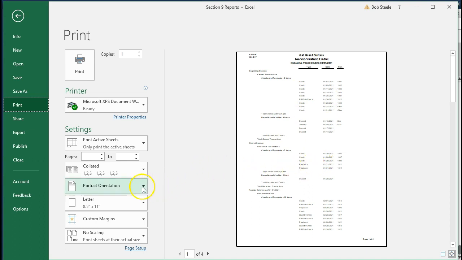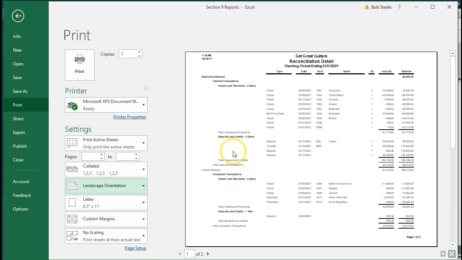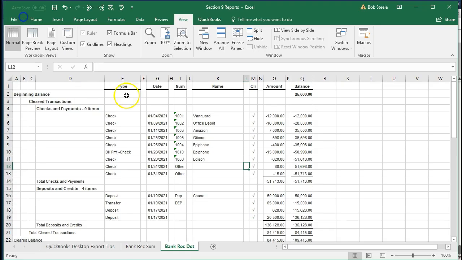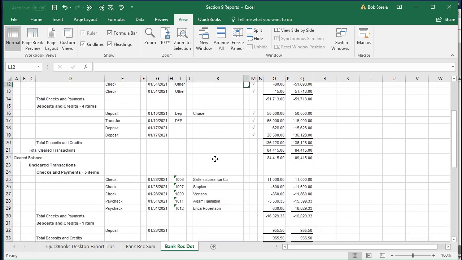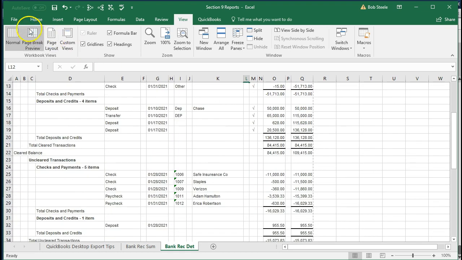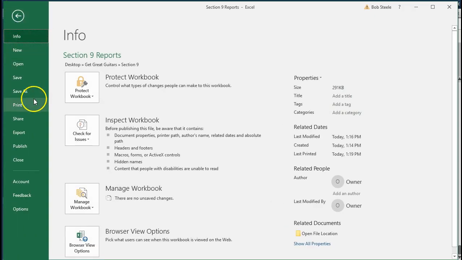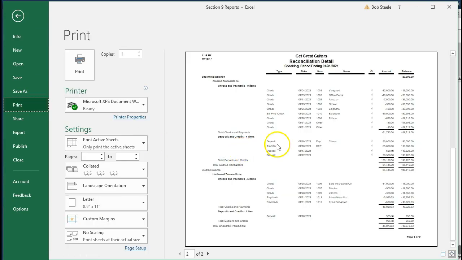So in order to do that, you'd probably want to adjust this to Landscape first. And that'll make it closer. Let's see if that does it. And that actually pulls it all into one page. So that's good. If we go back to the File, Print, and scroll down, we see that it's 2 pages long, but everything's on 1 page wide. And that's typically not bad, so that's pretty good.